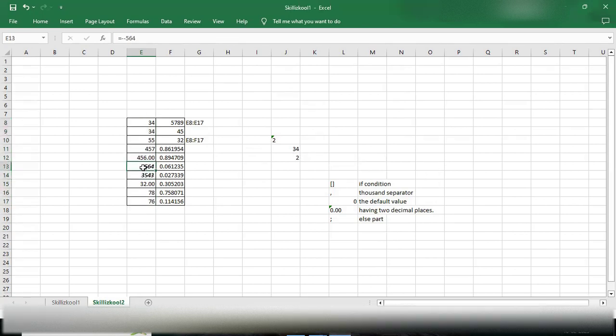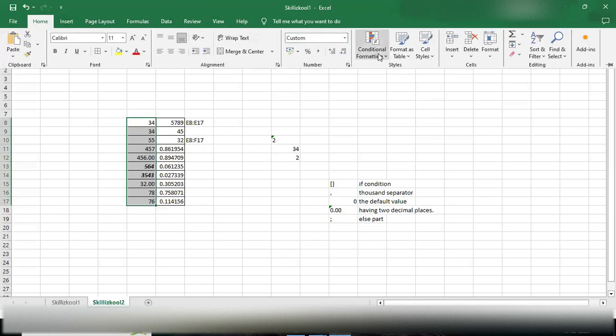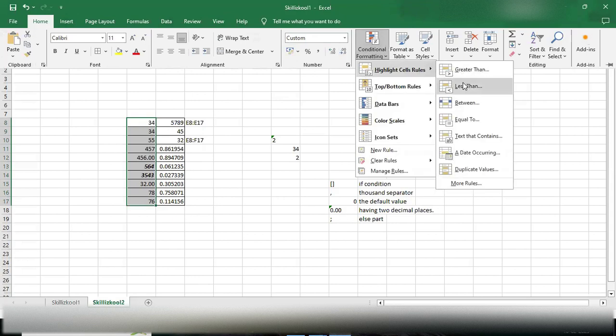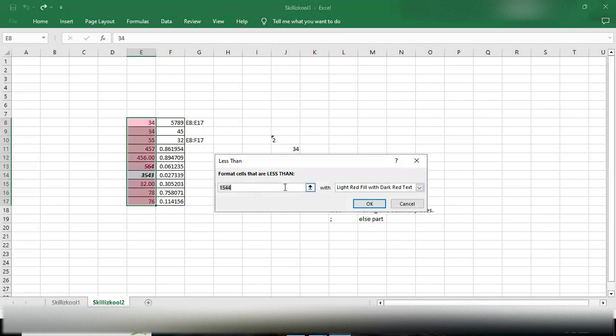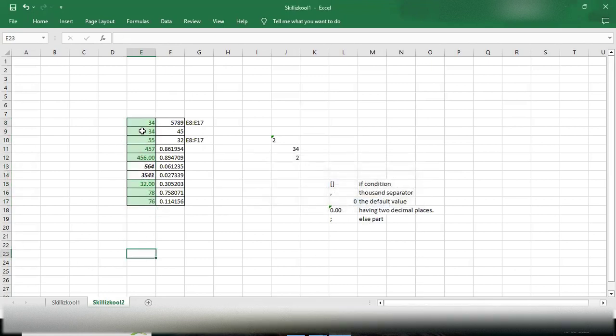Okay, let's select this value and explore the different options of highlighting the cell values. Less than, less than 500. I'm using green fill with dark green. Okay. So these all are the values which are considered to be less than 500, and these all are the values greater than 500.